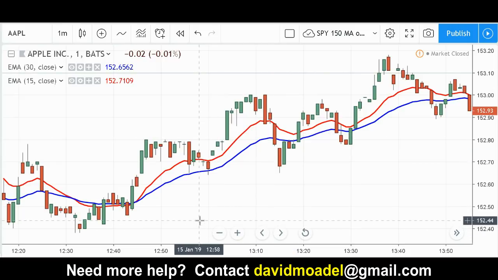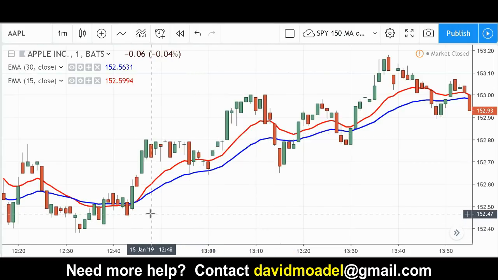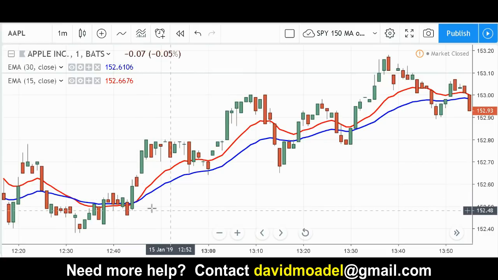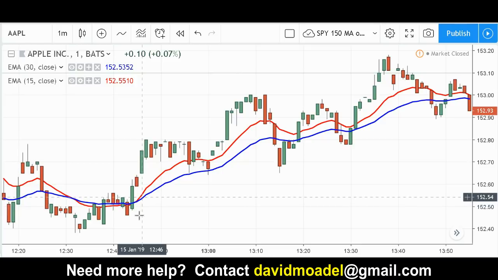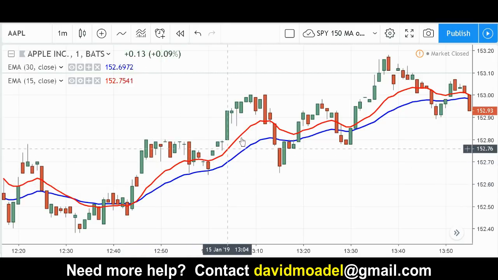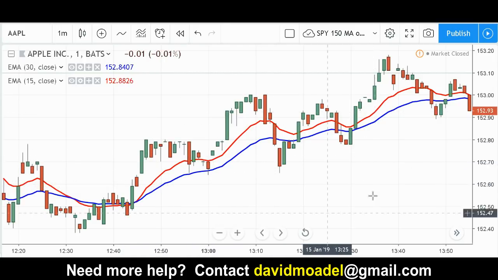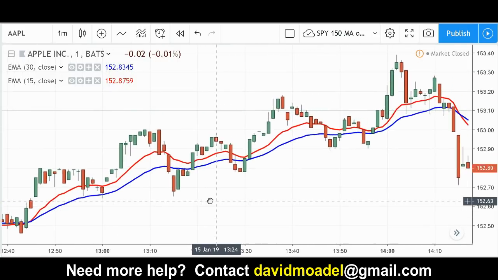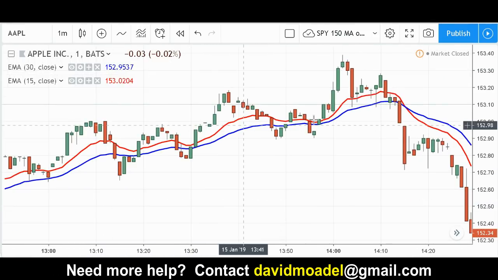And so what some people do is they might just wait until the red line crosses above the blue line, okay? So the 15 clearly crosses or breaks above the 30. So they wait until the faster moving average clearly crosses above the slower one. And then they might buy, all right? And they enjoy the ride up, and then they don't sell if they're using this system. It's a really nice ride up.